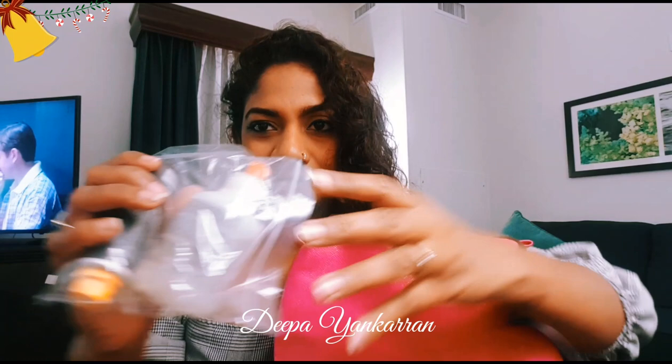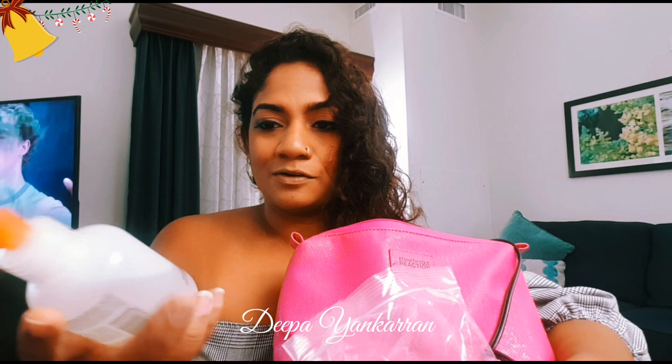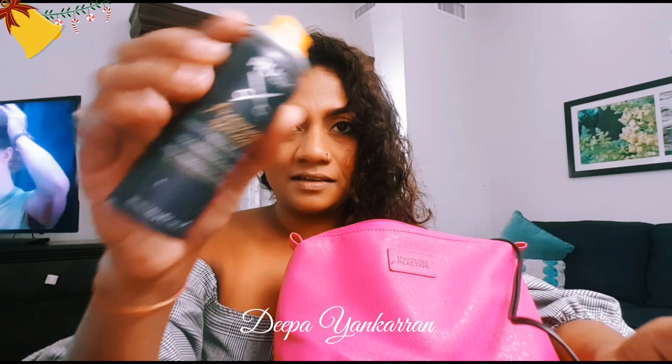Then I have some styling products. I walked with my Rusk Thermal serum and a little hairspray.